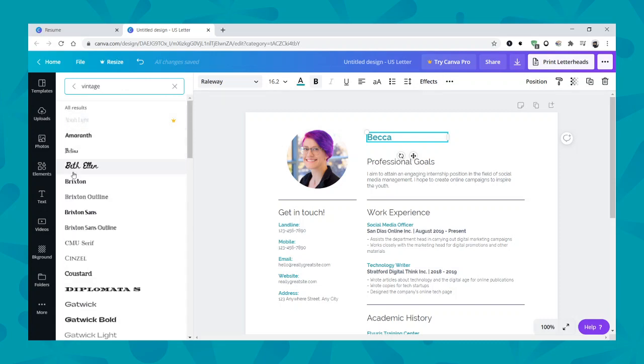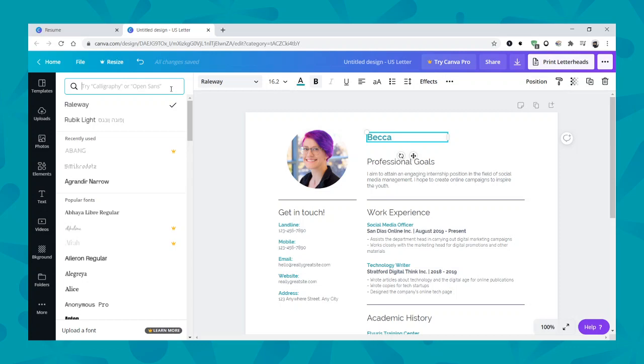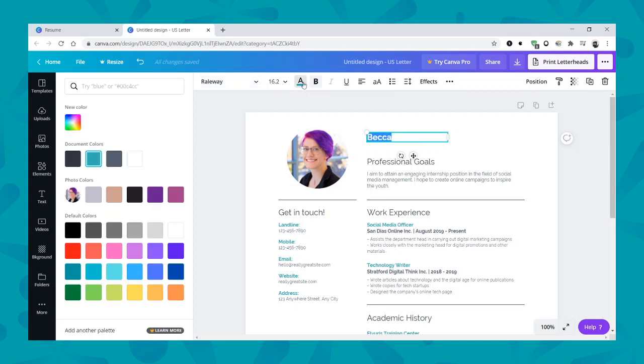As you can see, there's a bunch of different things that pop up. And you can click the back arrow to get back, or that little X that's right there. So let's go ahead and say we like this, but I want to change the color. You can also, again, highlight, change the color. You can also go off your photo color so everything matches really well. You can also go off the document color, so if I need everything to match a specific color that's in here, I can. Or I can customize using any of the ones down here.